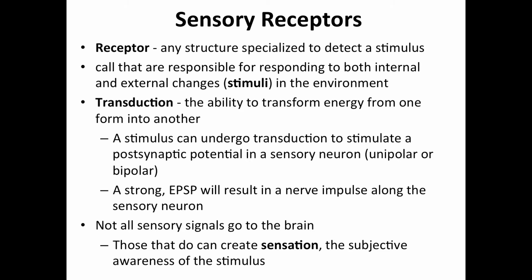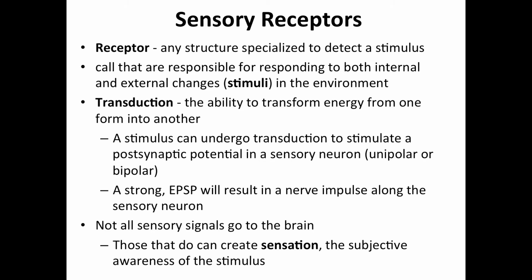Speaking in regard to nerve impulses, we say that transduction in a sensory receptor is when a sensory receptor begins to undergo some depolarization that then stimulates a postsynaptic potential of a sensory neuron. So the idea here is that we can liken these sensory receptors as the spark that ignites a flame, essentially. If a sensory receptor ignites a stimulus that can essentially be considered an EPSP, then that EPSP can then translate into an actual nerve impulse associated with an action potential.